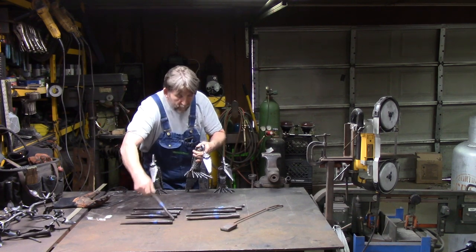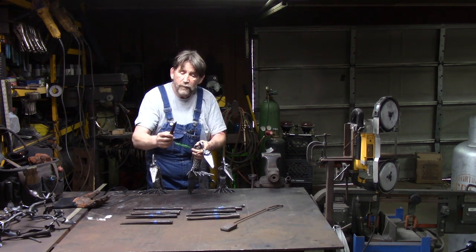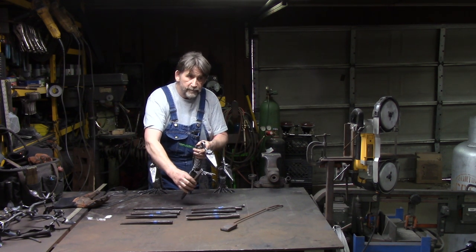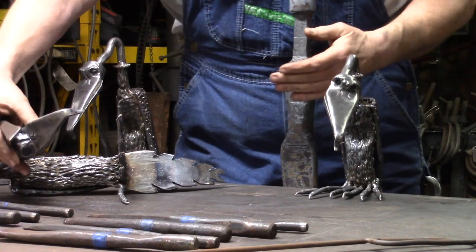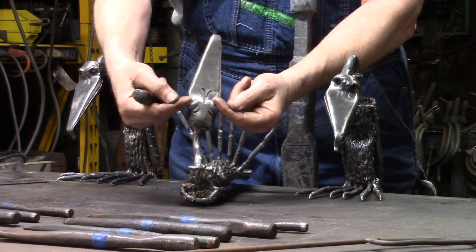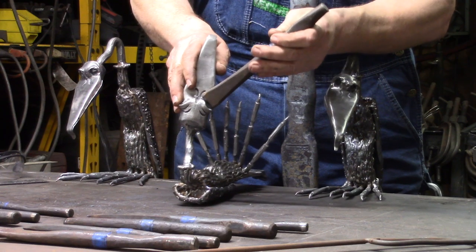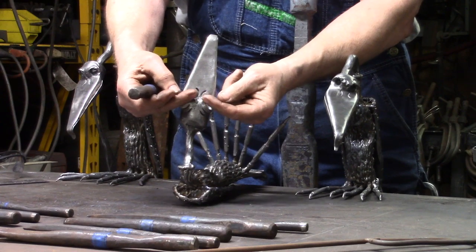So how we do that is we take our fuller, one of our hand fullers, and that's about probably a 3/8 radius, maybe. And like I said, right now this is straight across. So what we're going to do now, we're going to come in here, and we're going to drive down from the sides to get that angle on both sides. We start facing in toward the beak a little bit and work our way out.